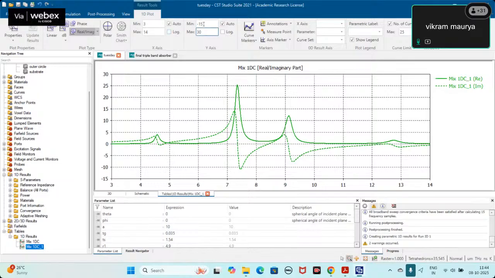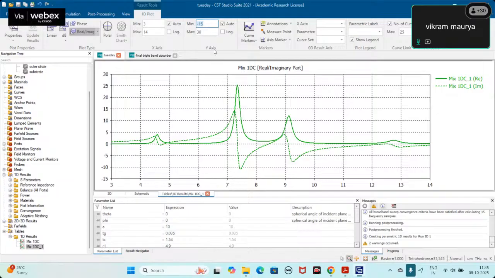In the 1D plot, there is an x-axis and a y-axis. In the x-axis, this is 3, this is 14, which I applied earlier. It is in auto mode. We can change its value any time.